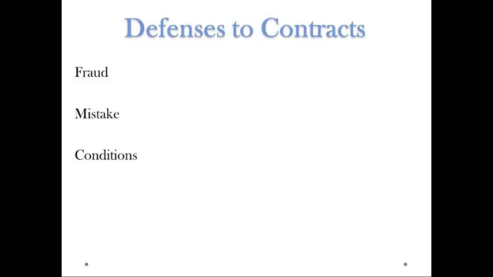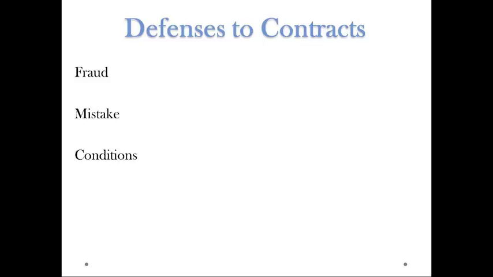Now, I call this defenses to contracts, and they are technically defenses. But the way to think about it is when someone is sued for breach of contract, there are various defenses they can raise to argue that either there really never was a valid contract in the first place, or something happened that voids the contract, and therefore they are not liable for breach. So from the defendant's point of view, it's a way of fending off a claim for breach of contract. I'm going to talk about mistake and conditions on separate slides.